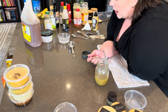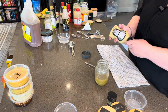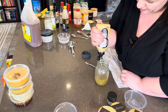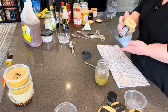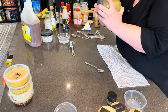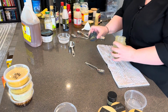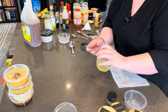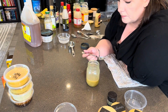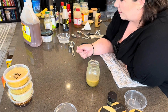It's really good. I mostly taste apple cider vinegar and honey, so I think I'm going to add a little bit more Dijon. The pepper's perfect, actually. I thought it was going to be really overpowering, but it's not. Give it a little bit more mustard. It's better. This tastes a lot like the apple cider vinaigrette.